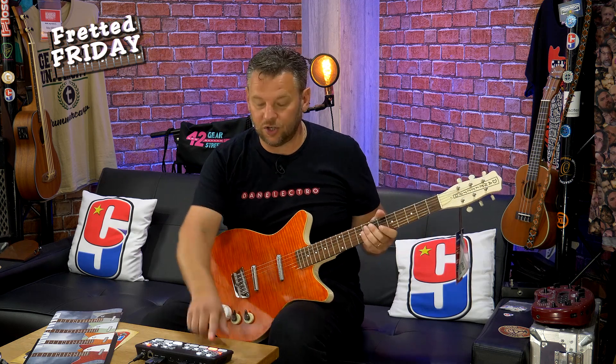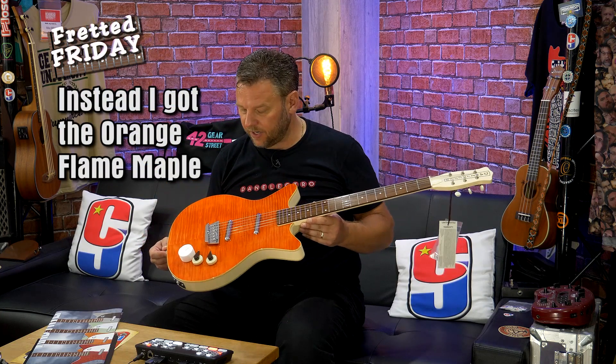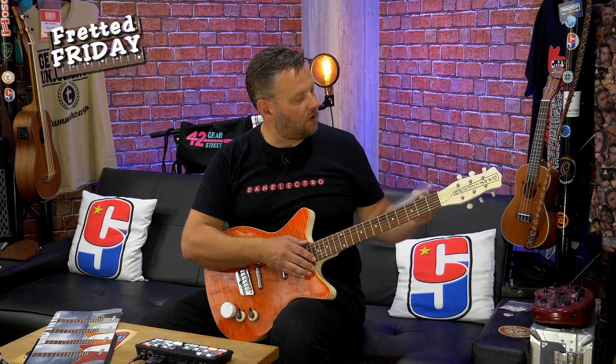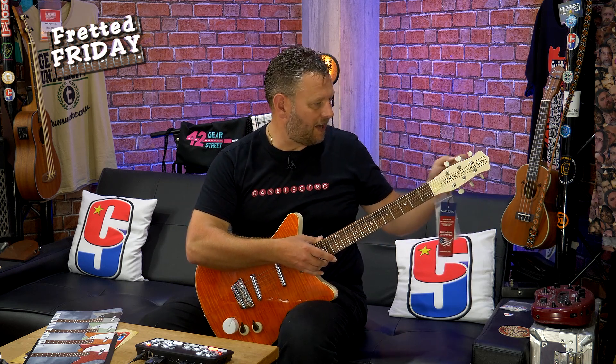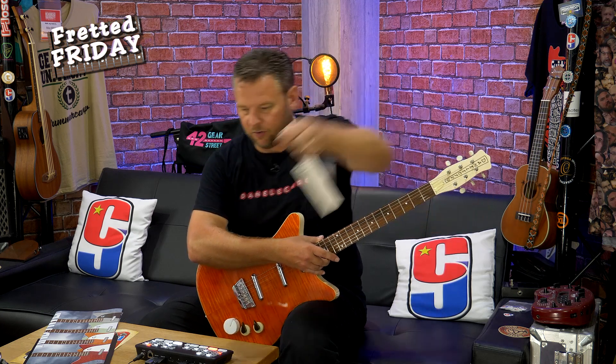It's pretty much in tune straight out of the box. Now I was expecting a 59 Divine in dark walnut, but this clearly is not dark walnut. This is a really nice orange color, but it is a 59. Checking the tags on the headstock — yes, this is a 59 Divine, but it is definitely most certainly not dark walnut. This is a bright orange.